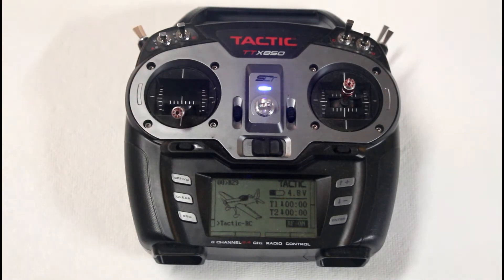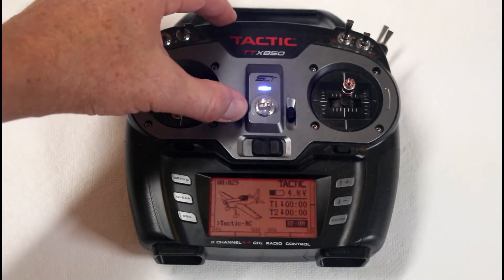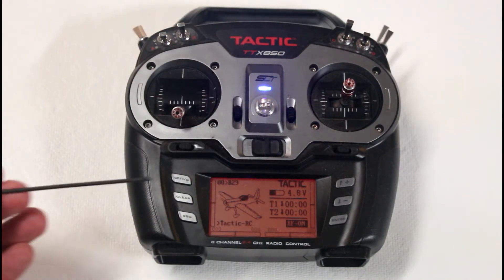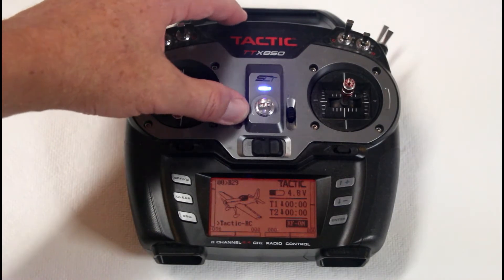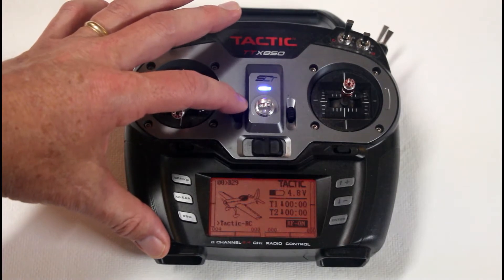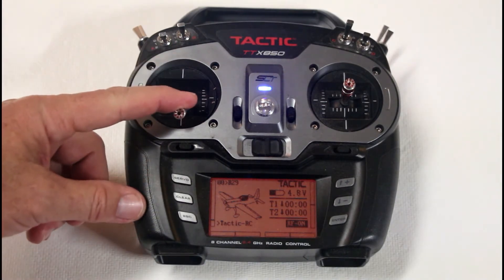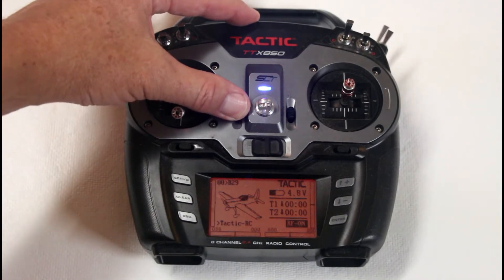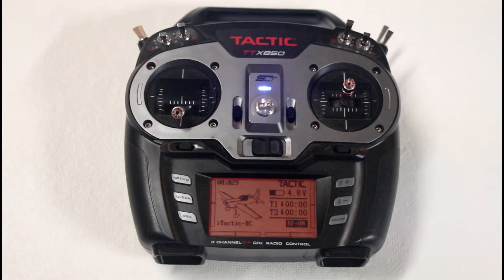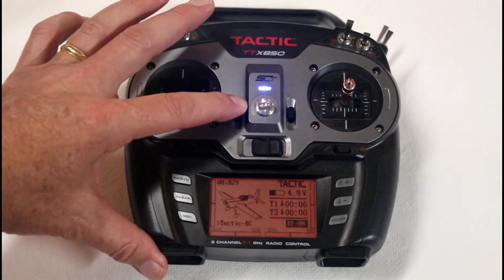Right now I have the trim on the throttle on the low end of the band. If I move that trim up to the middle, that's where I want my motors to start. As I push higher on the trim, the motors speed up a little bit. So what happens is, when you first fire up your transmitter and your airplane, the throttle stick is at the idle setting and the trim is all the way down. The motors won't start because your trim is down here. Then you move the trim up to your spot, the motors start up, they spool up, and then you can throttle up, fly around, land, and shut the motors down.